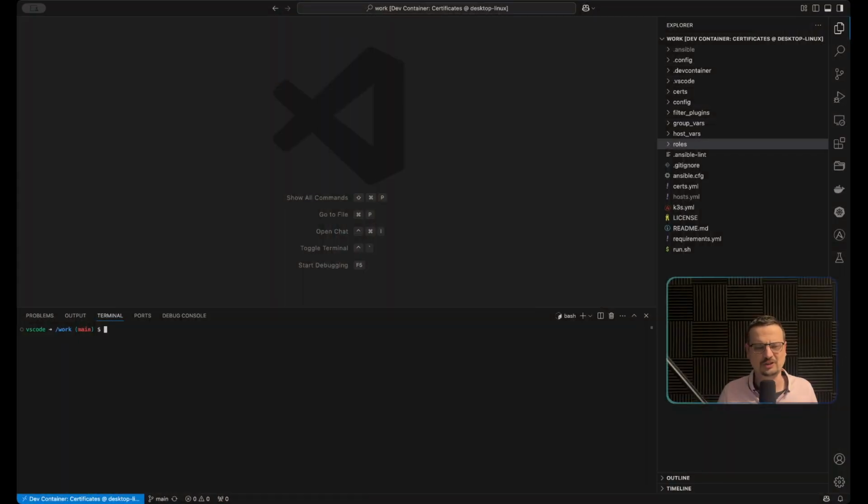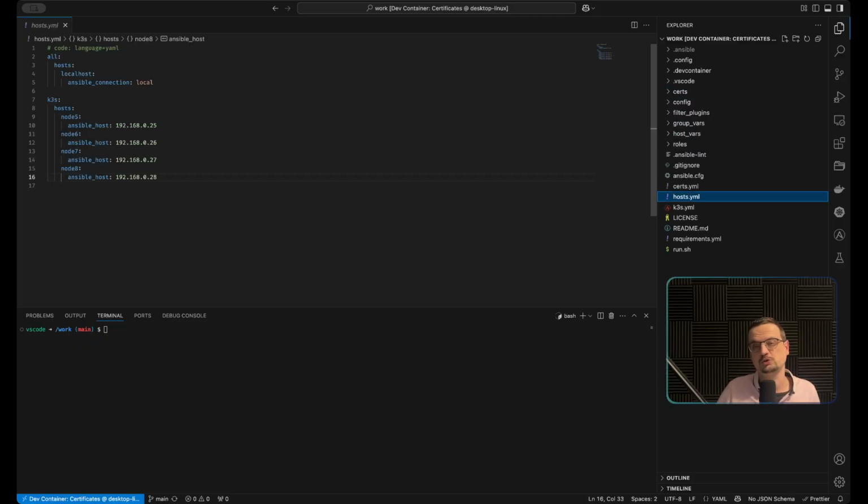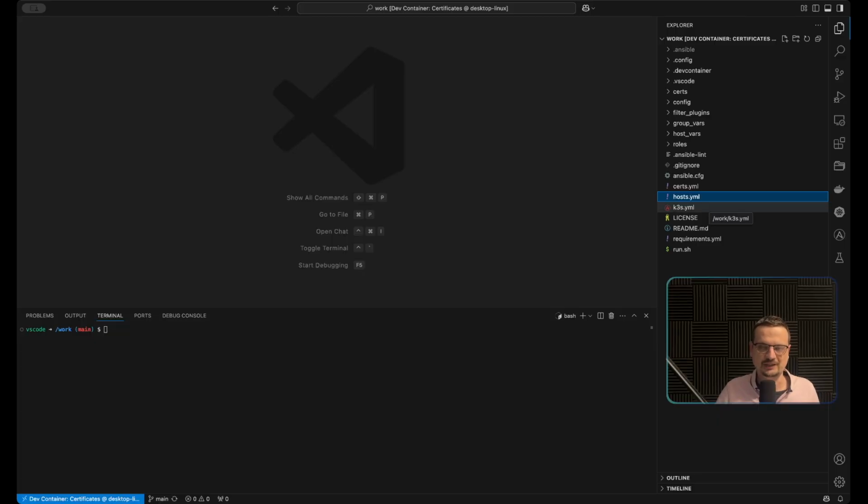Now, let's jump to VS Code. So here we are. That was fast. What we have here is our certificate repository. In search, we have our generated certificates, our root, our chain. We earlier created a vault certificate, and we even have our host for deployment, so you can install it to your server, so you can install it to your nodes. Now, the difference is that I've updated this repository and now there's also a K3s role. And that role is designed to install the certificates to our cluster.